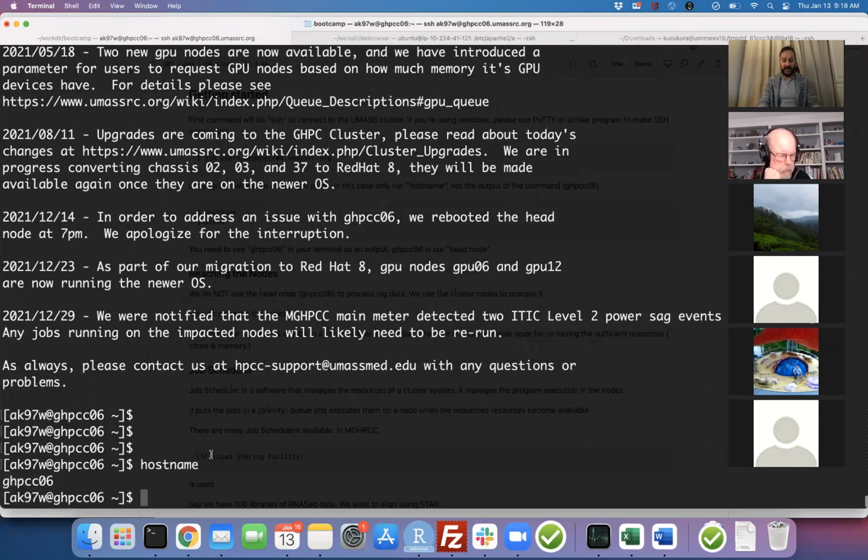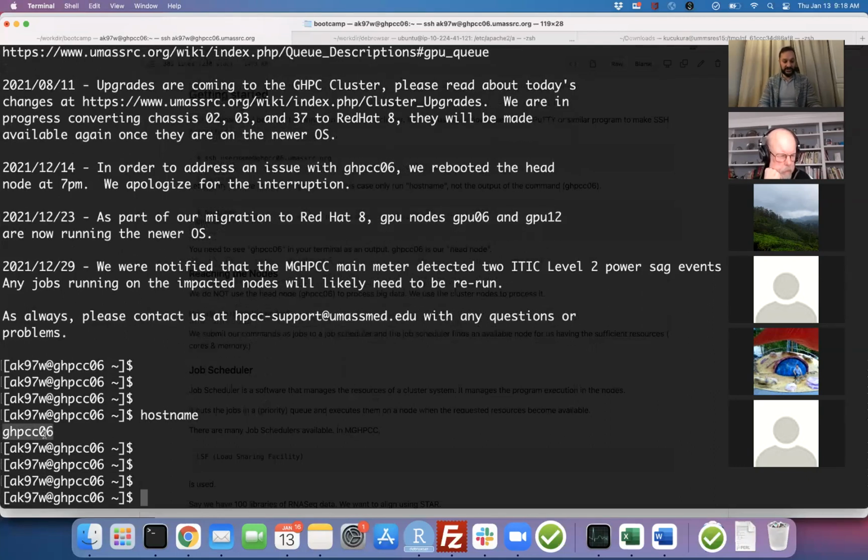I want you to be careful when you are using the head node, because there are some programs written in Java or other languages that, if they require a lot of memory, you cannot even run them here on the head node. They have a memory cap, and it's going to kill your job. So usually we don't use the head node for large operations or large data processing.